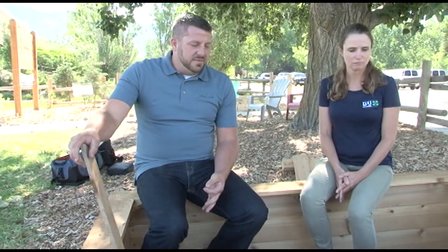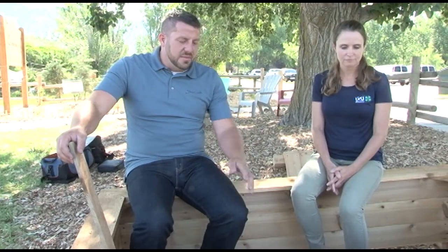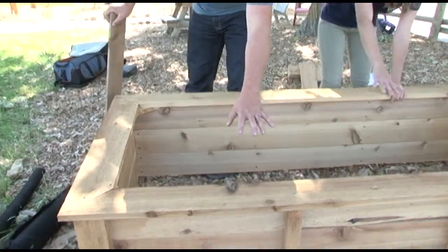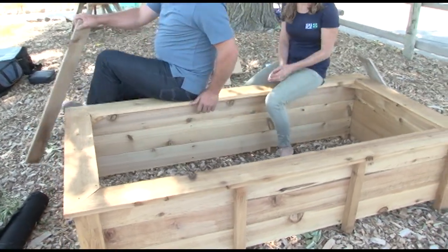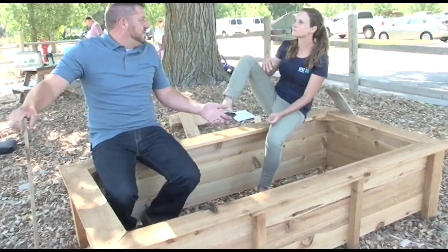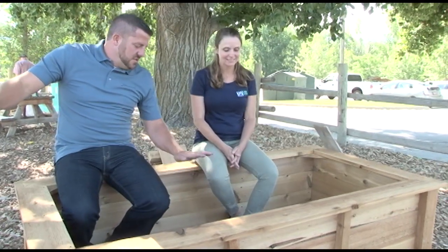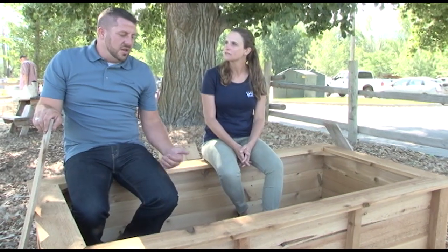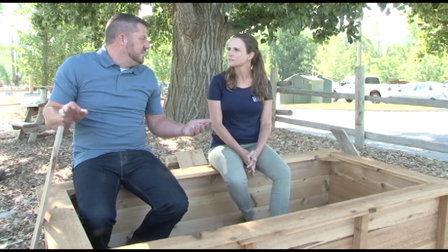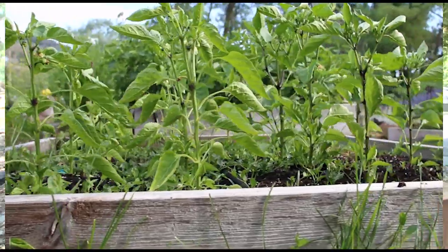Let's talk sizing of the boxes. What might be an ideal size? The bigger the box gets, the more soil you need and the harder it is to reach the middle. This box is three feet wide — that's the inside measurement — which means when I'm on the outside I can reach the inside really easily. I like to be able to sit when I garden without bending or stretching or putting pressure on the soil, which compacts it. That's one of the reasons we do these boxes. Three to four feet wide works well, and the wood usually comes in eight-foot lengths, so I get easy measurements and don't waste much wood.